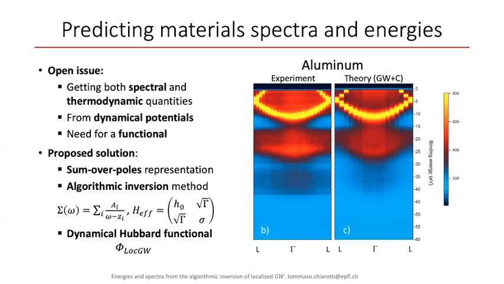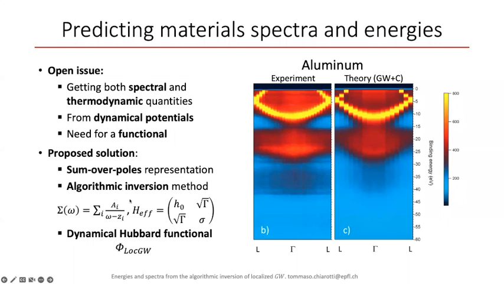Okay, so this is exactly what we worked out. We propose a pole representation to treat the dynamical potentials, which means that to implement the frequency in a computer code, of course you can do it point by point, frequency by frequency, but maybe it is better to have a basis for frequency for the propagators. Then we see that this leads to the algorithmic inversion method, which in some sense aims to map an interacting system exactly to a non-interacting one that shares the same Green's function. So not the ground state density as in Kohn-Sham DFT, but that shares the one-particle Green's function, and we will see how to do this.